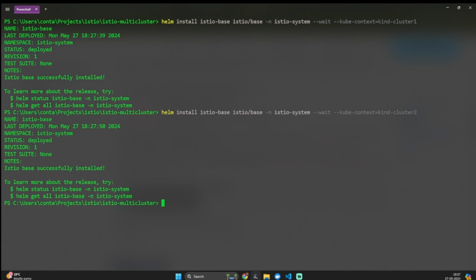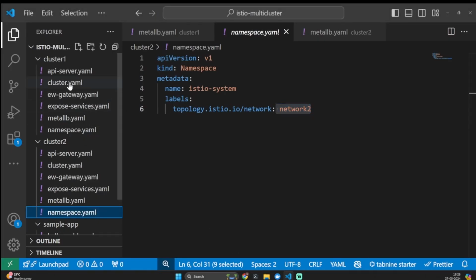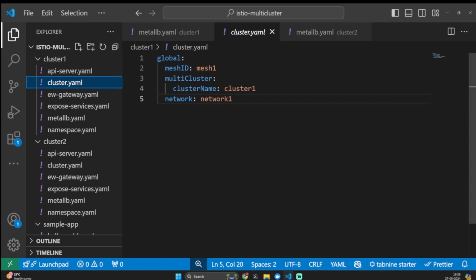Next thing, we need to install istiod, and for that, let me show you the cluster.yml file that I'll be using. So this is the minimal setup we need for setting up the multi-primary and multi-network cluster. Here, mesh ID is mesh1. This is the name of the mesh, and multiCluster, clusterName, cluster1.